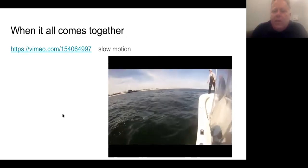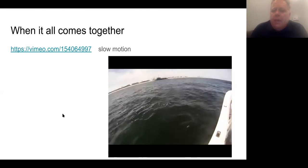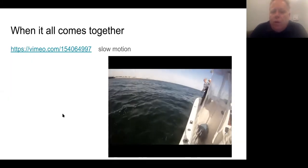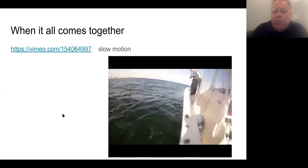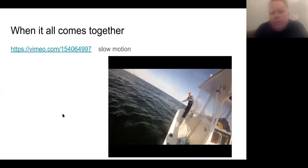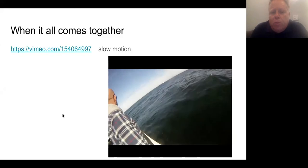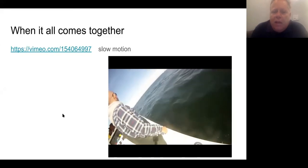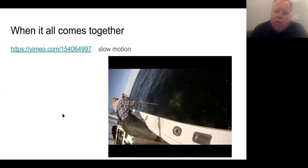And then he's waiting for the net to sink. For some reason, we didn't really rodeo because the bait was really on the surface here, and we just retrieved it quickly. But you'll see Jason, one of our mates, pulling it to the side. It's not just a one-man operation, especially if you have an enclosure up. He'll hand the net back to Jason in the back of the boat.